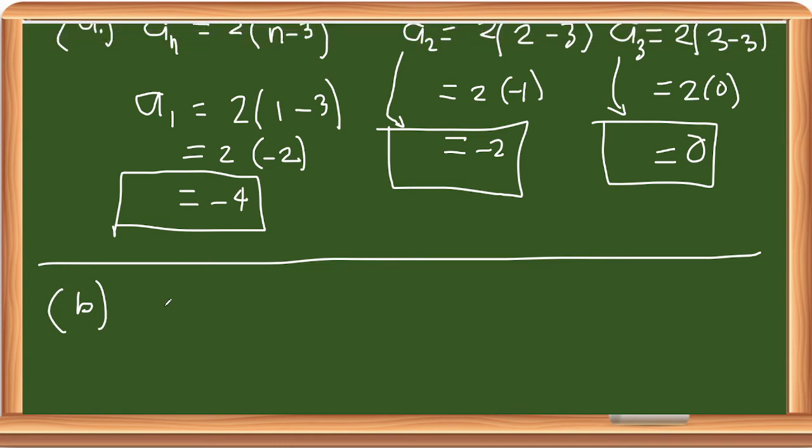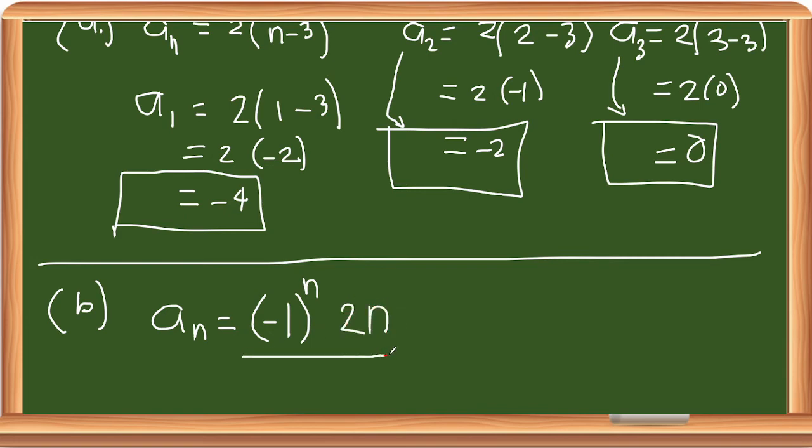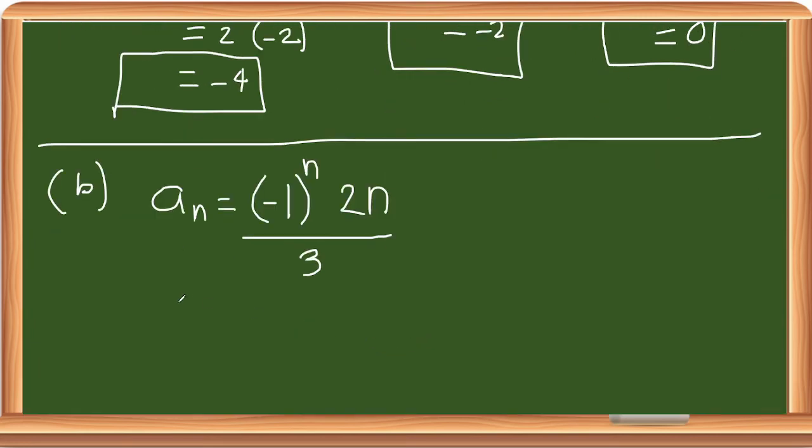Ganun din, the first three terms pa rin, no? But this time, your A sub n is equal to negative 1. Okay, may example ako ng ganito ha. Yung negative number, i-erase mo sa n, no? So, depende ulit yan kung odd or even numbers to. And then, times 2n over 3. Okay? Ganun pa rin. I-PM ninyo lang sa akin yung sagot ninyo.